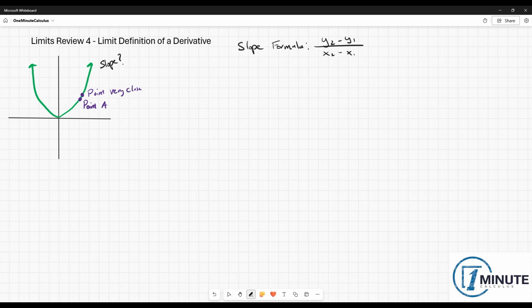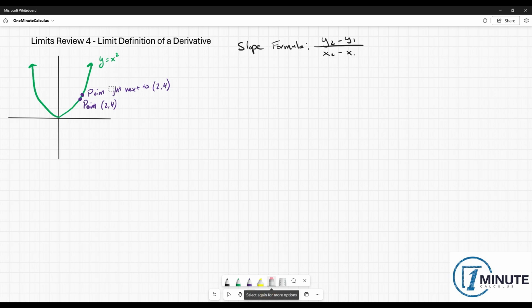In fact, it gives us the exact slope of a curve if we pick 2 points right next to each other. And we can do that with the use of limits. So let's look at our function, y equals x squared, and let's try to find the slope at the point 2, 4. So in order to find the exact slope at this point, we need to use the point 2, 4 and the point right next to 2, 4 in our slope formula. And the only way to get the point right next to 2, 4 is to use a limit.